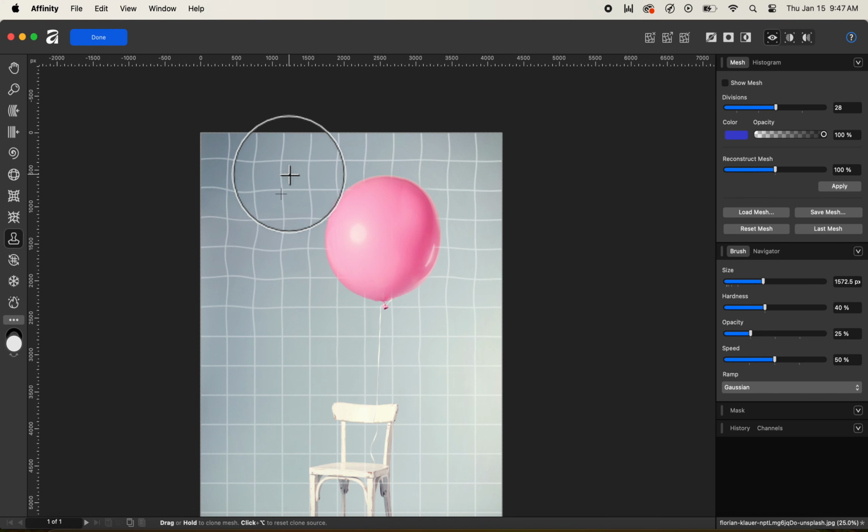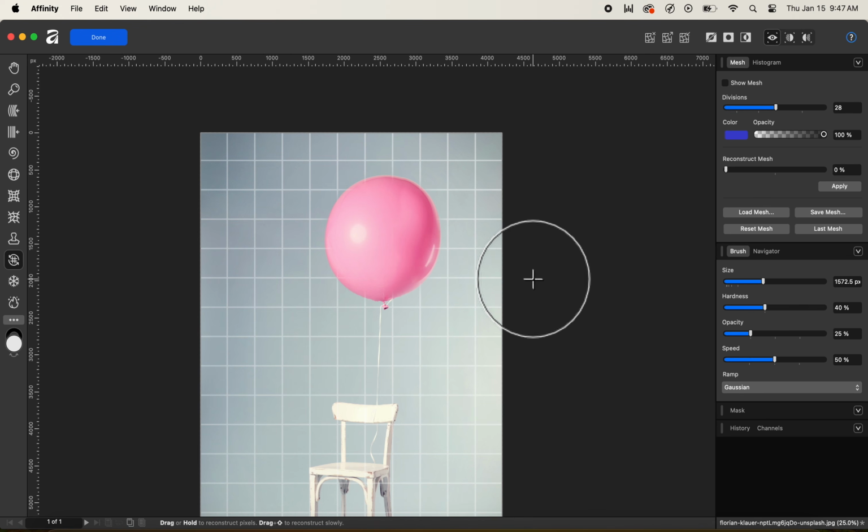And after taking the sample, what I can do now is simply brush over the other bottom half areas of the grid like so in order to apply the same effect by taking the sample of the Liquify which we have applied at the top portion. So we can simply apply it similar to how the clone and stamp tool works in professional image editing softwares like Affinity and Photoshop. So we can also again select the reconstruct tool, or we can simply drag this reconstruct mesh all the way to the left to bring or revert our grid back to how it was before. So now I'll simply navigate up and select done.